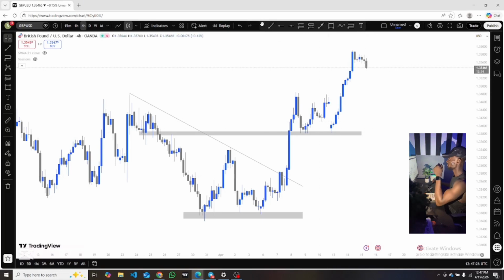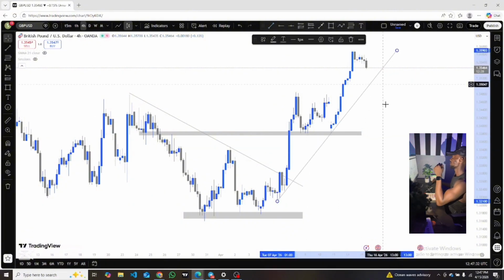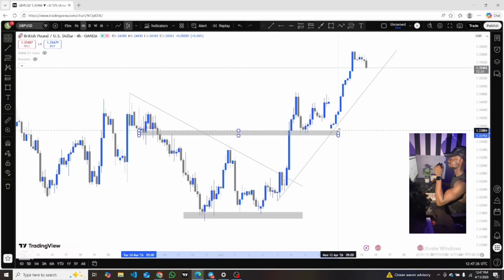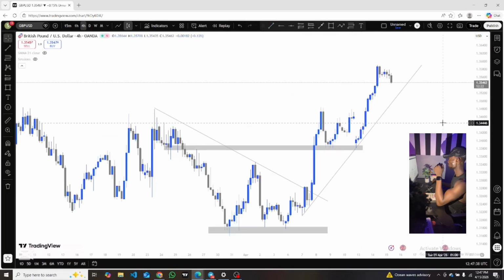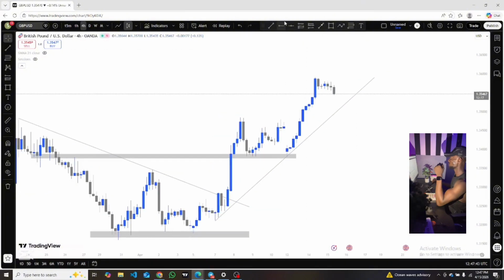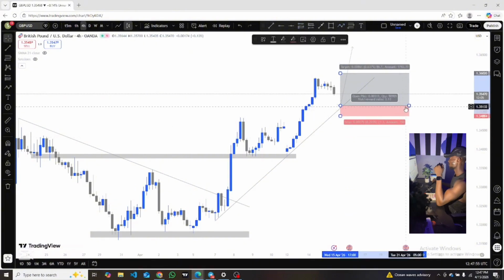So we can mark out this trend line. This is the first touch of this trend line and the second touch of this trend line. So three touches make a trend line valid. So what do we do? We just simply wait for GBP USD to retrace back to this trend line. We get a touch of this trend line, so our candlestick confirmation will take bias to the upside, and we'll go for a 1:3 risk to reward ratio.